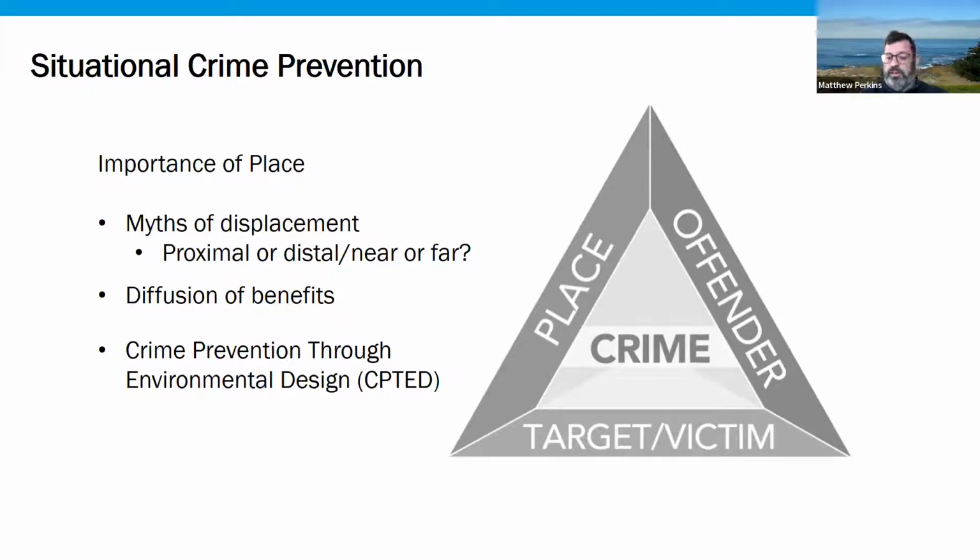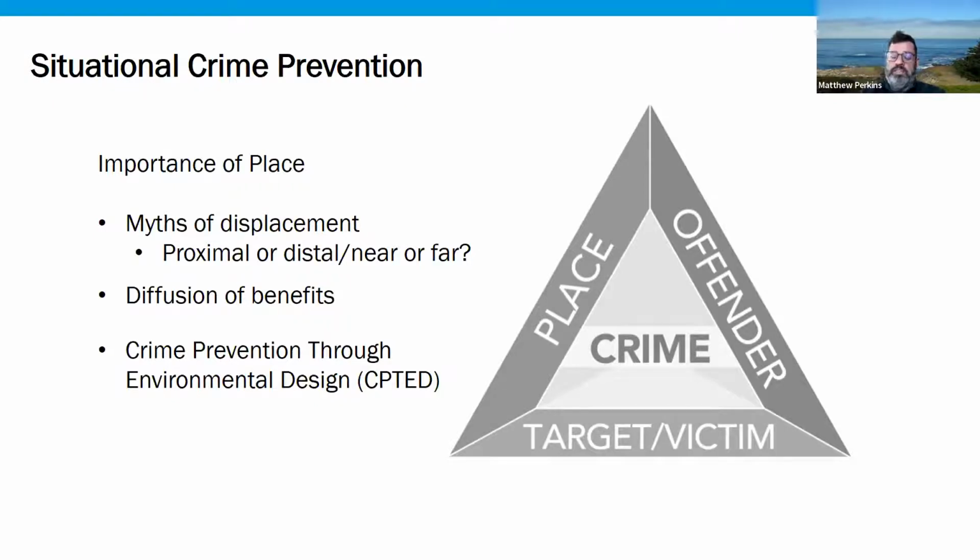There's some research that's a little more nuanced, but it makes sense to us, in that certain types of crime will move. Those that have a greater motivation behind them, like a heroin user: if the market where they get drugs disappears, they're going to go somewhere else to find it. But lots of types of crime, like youth running into each other, having an argument and getting into a fight, never happen if you remove that spatial element where they don't run into each other at the same place.